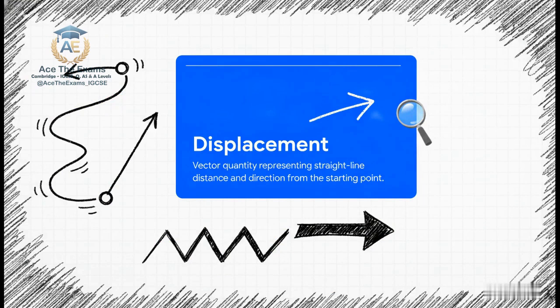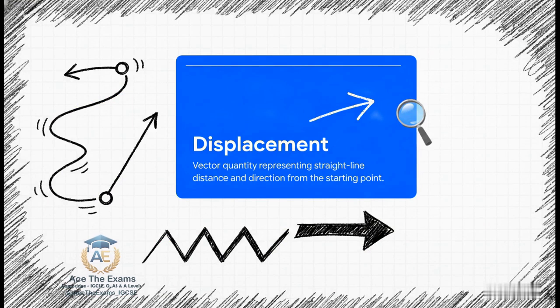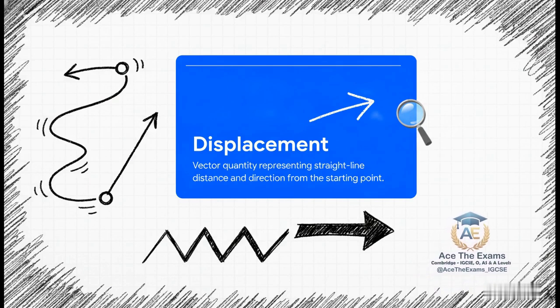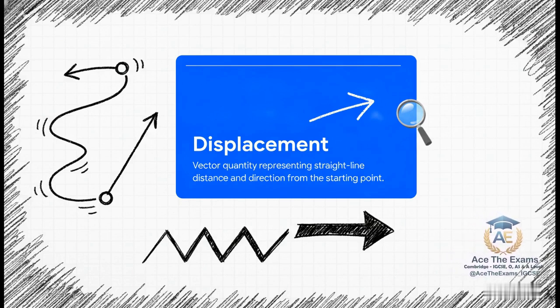Now, contrast that scalar concrete with displacement, which is our load-bearing vector beam. Displacement indicates your exact position relative to your starting origin. It requires both magnitude and direction to function properly in an equation. Let's go back to our builders. If Sam walks in a giant circle around the site and ends up right back where she started, her distance, the raw effort she put in, might be the whole circumference of that circle. But her displacement is 0. She hasn't structurally moved from the origin point.